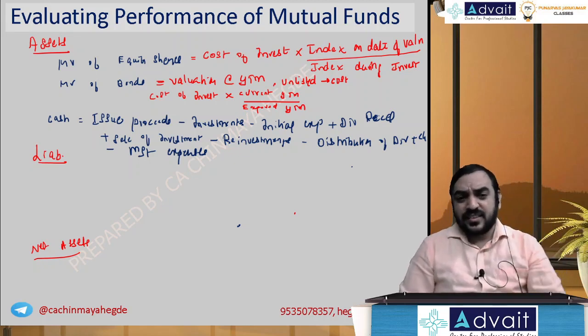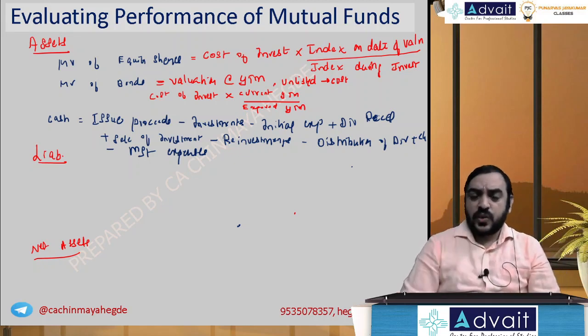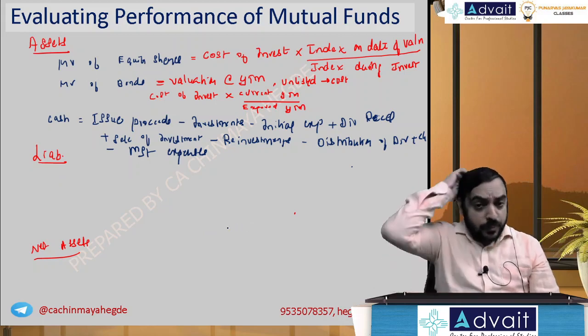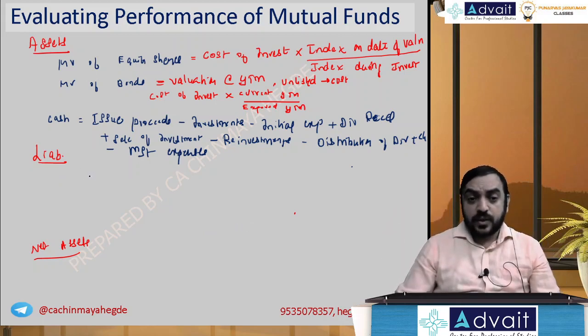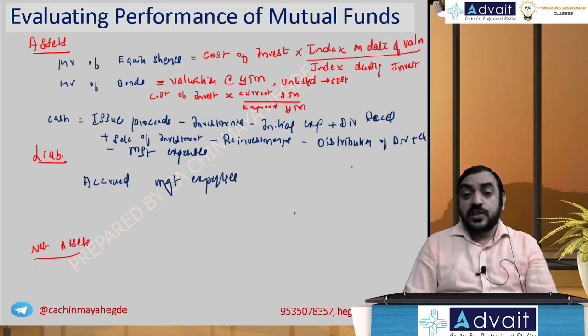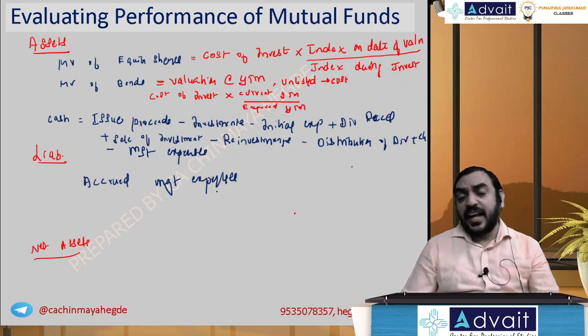Next one is accrued assets. I hope you have already written it down. That is always there. Accrued assets will be the assets. Liabilities are the amounts payable, like accrued expenses, accrued management expenses. They might tell you 6 lakh is the annual management expense, out of which only 5 lakh is paid. So when you subtract from cash, you subtract only 5 lakh. But 1 lakh is still pending. That will be considered in liabilities.